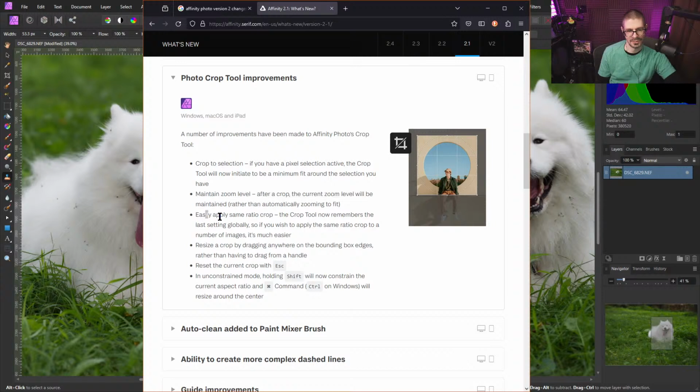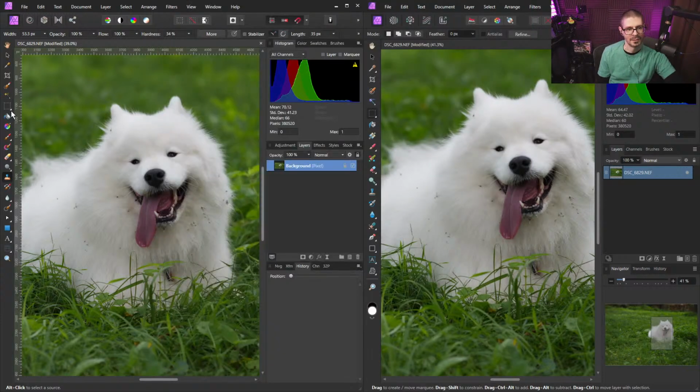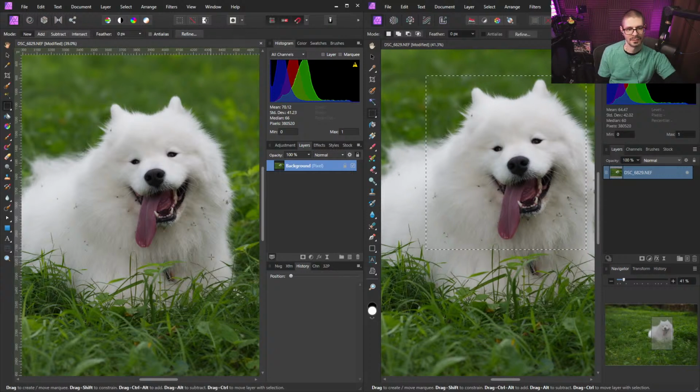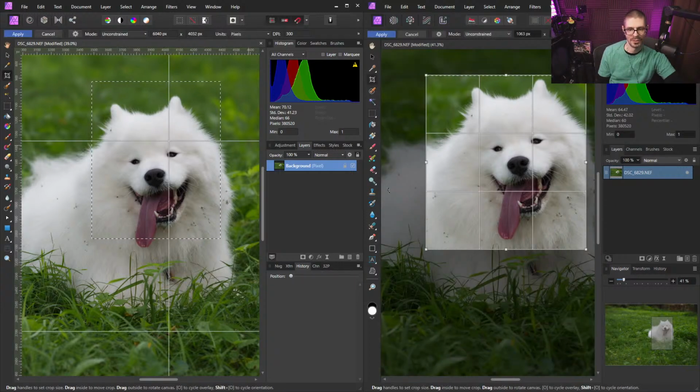So maintain zoom level. Okay, let's see. So if I had this and I click this, okay, so that's one improvement.